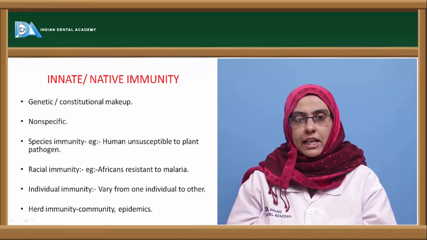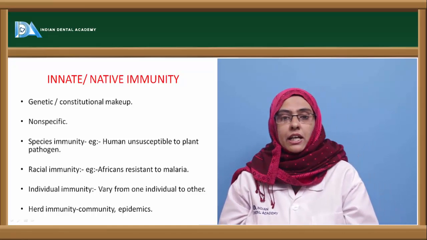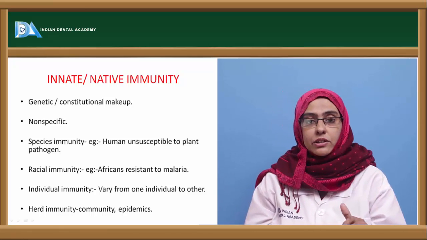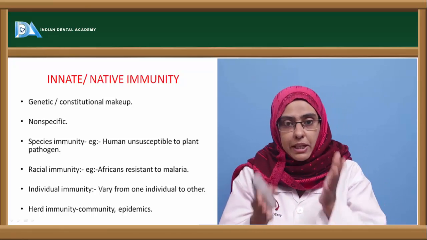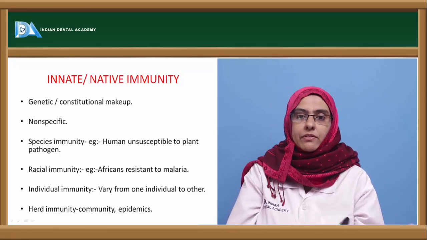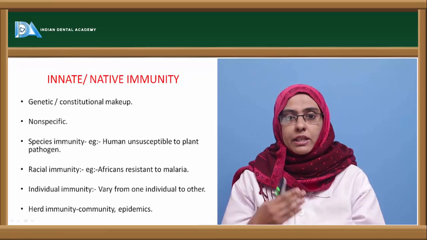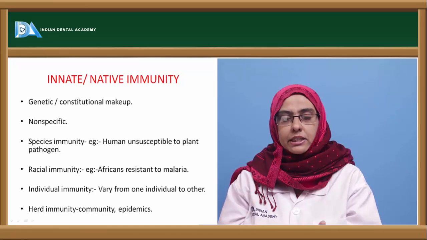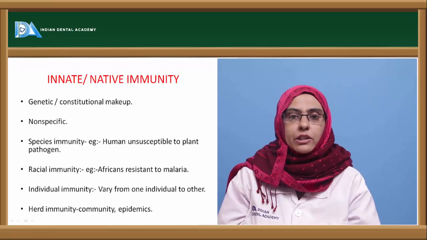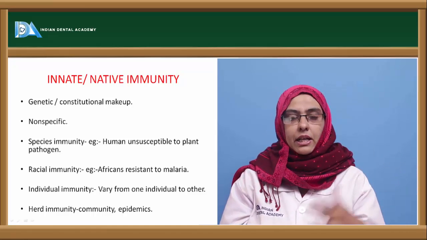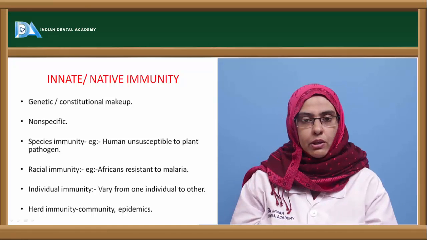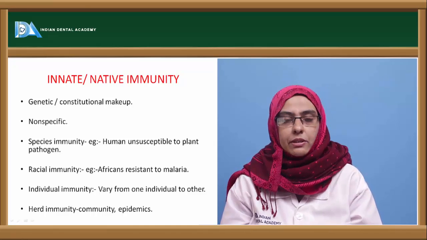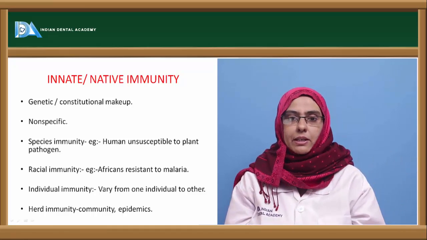Now first coming to innate immunity or native immunity. It is the genetic constituent of a particular human being. It is the genetic makeup of a human being, that is, he is made up like that to prevent himself from different types of diseases. This genetic component determines whether he is susceptible or resistant towards a particular organism. These components are already present in our body to fight against the incoming foreign antigen. It is said to be non-specific because it has a broad activity. It does not protect us from a particular type of infection, but from different types of infection caused by different types of organisms.